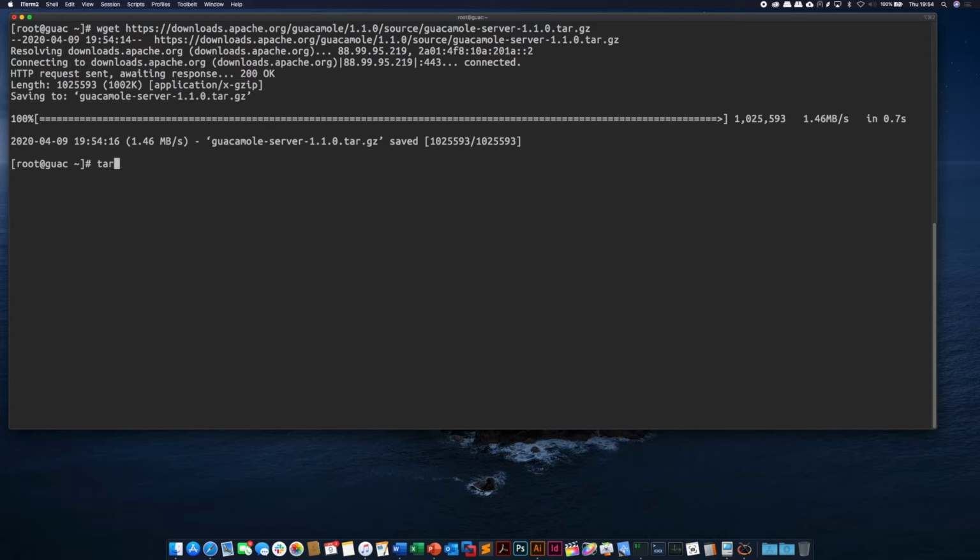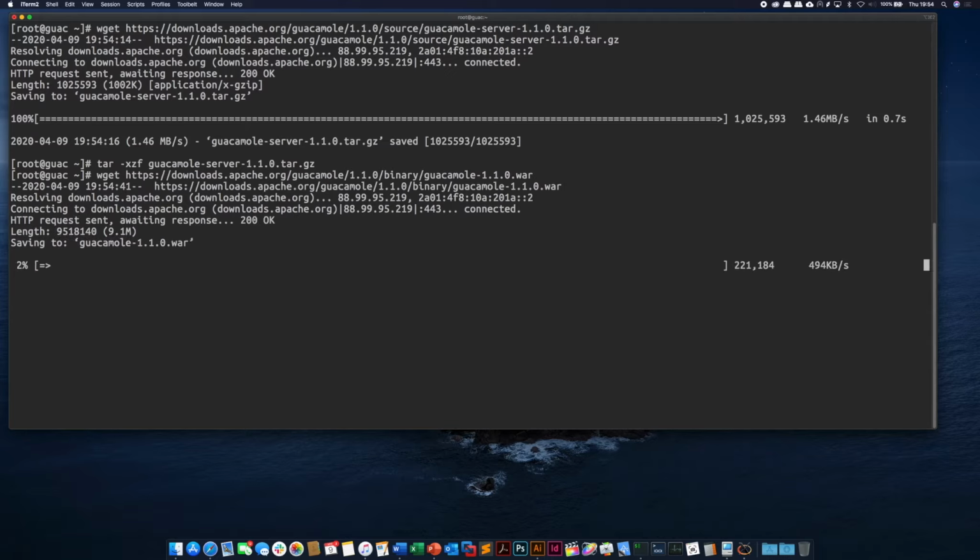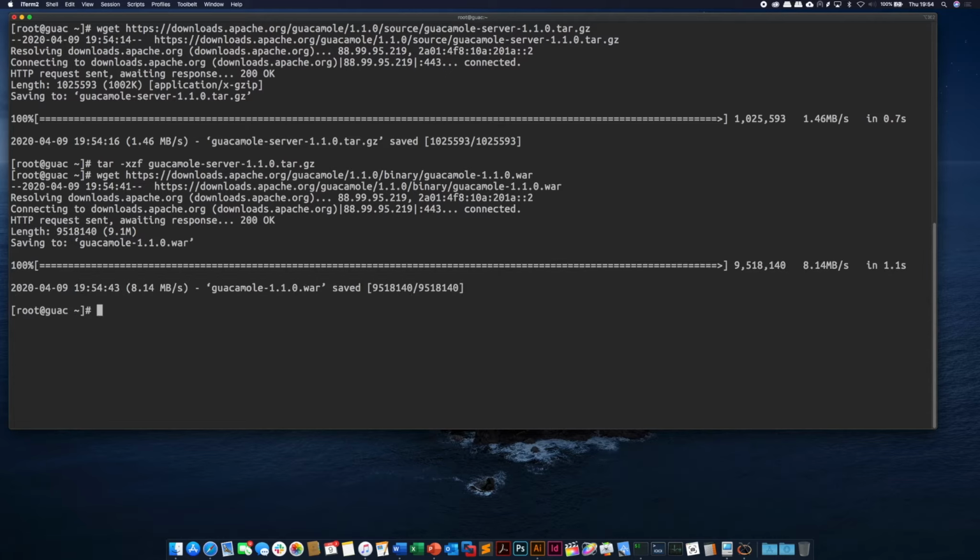Next we need to extract that tar file. Okay, and then we have to wget one other thing. We need to get the .war file for the Apache server. So this is the URL. Okay.